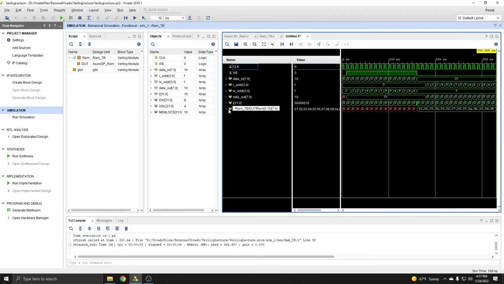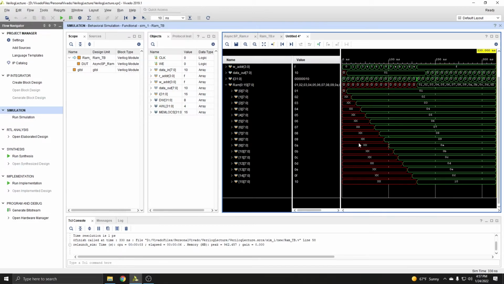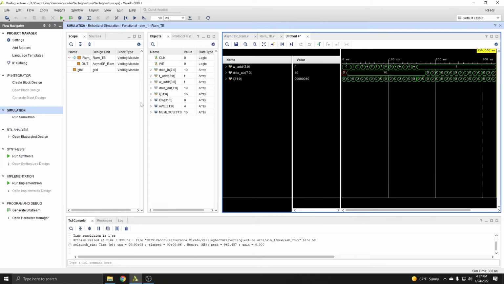And because it's an array or a memory, you can drop it down and you see all of the individual memory locations. So for the later processor assignments, you'll be asked to demonstrate specific memory locations, and by specific, I mean only the ones that are modified. So you don't have to drag the full memory onto the board if you don't want to.